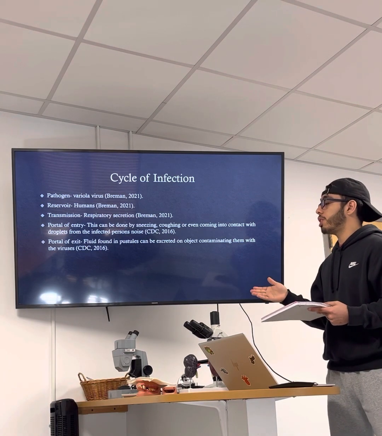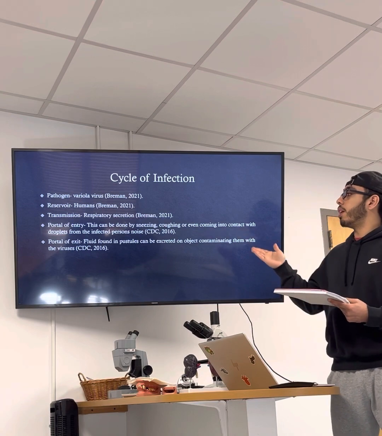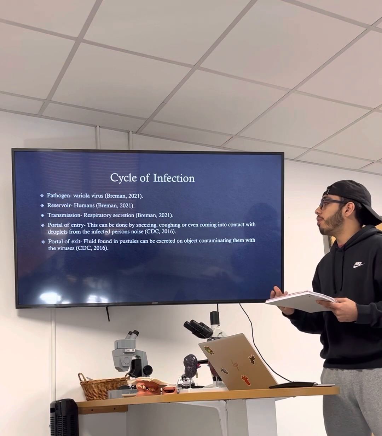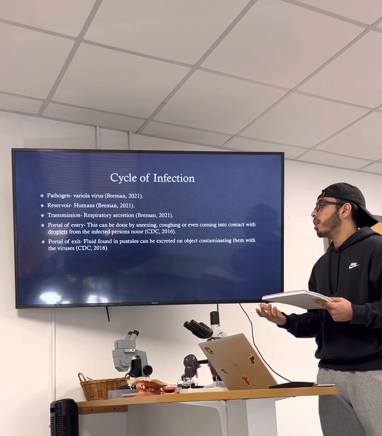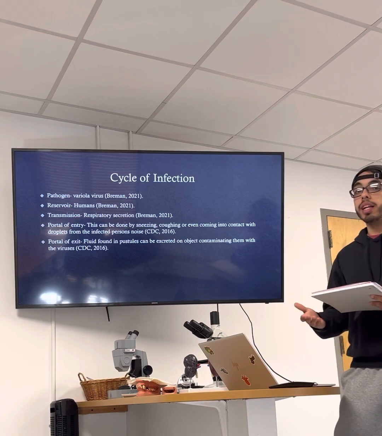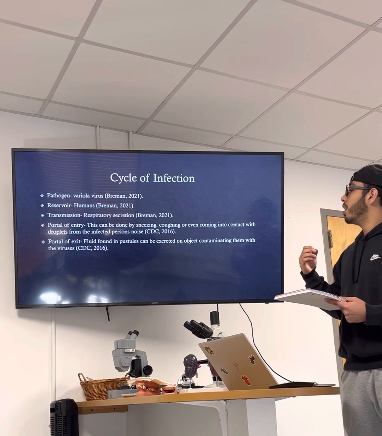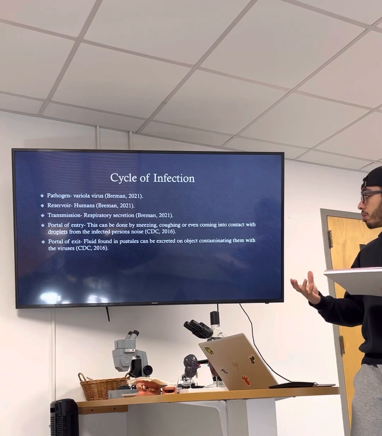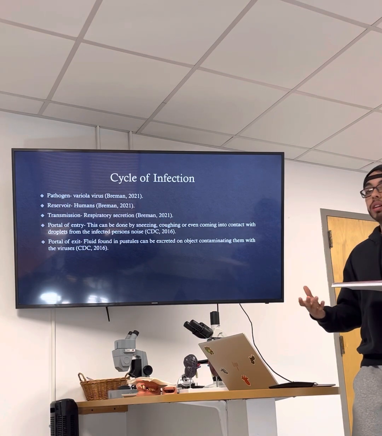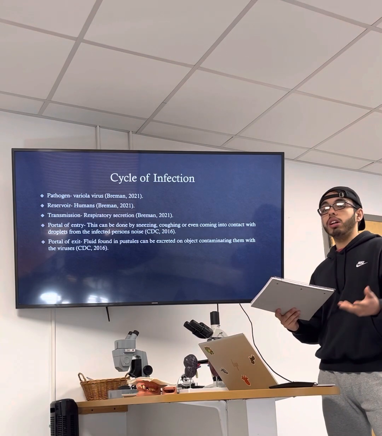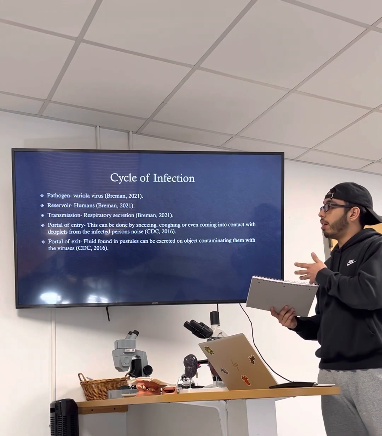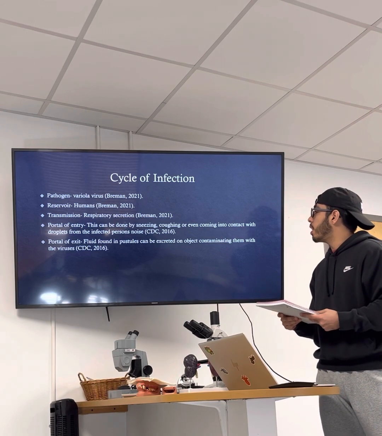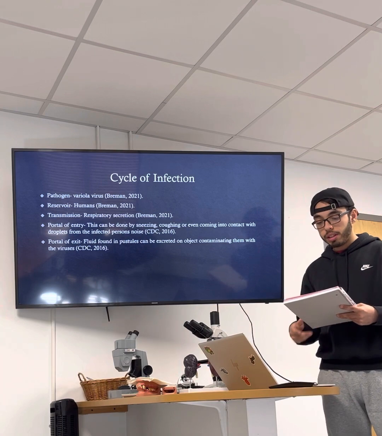Transmission is through respiratory secretions. So some portals of entry would be sneezing, coughing, or even coming in contact with droplets from an infected person's nose. And then it works the same way in terms of portal of exit. Someone who would be sneezing, or even if pustules were to burst or excrete onto, say, clothing, then if somebody was to wear that clothing that had the excreted fluid, they could also get contaminated and end up with the virus.